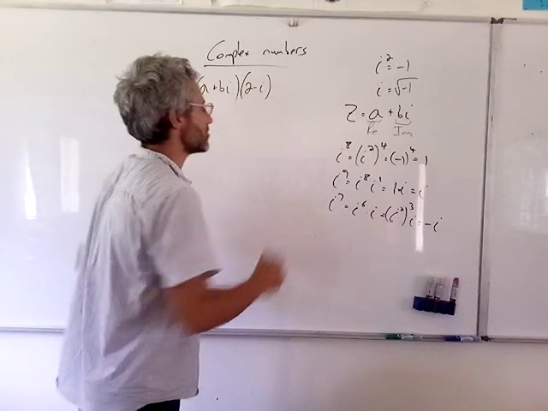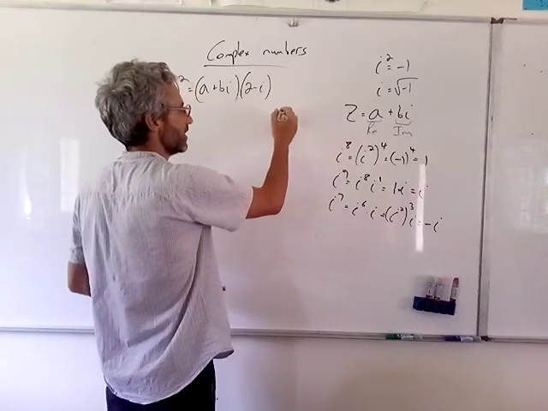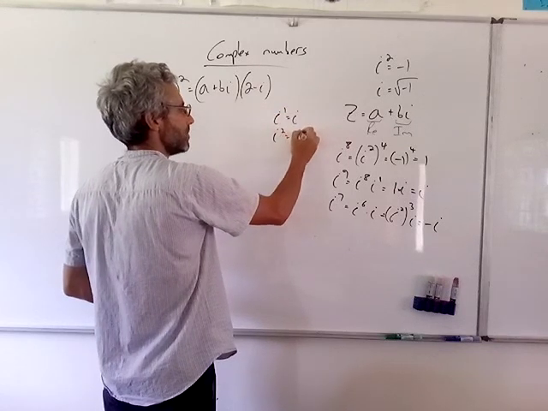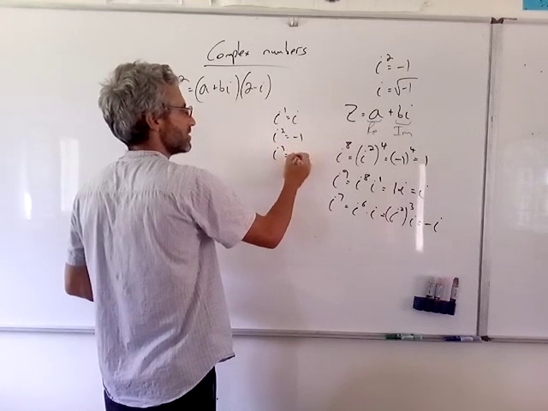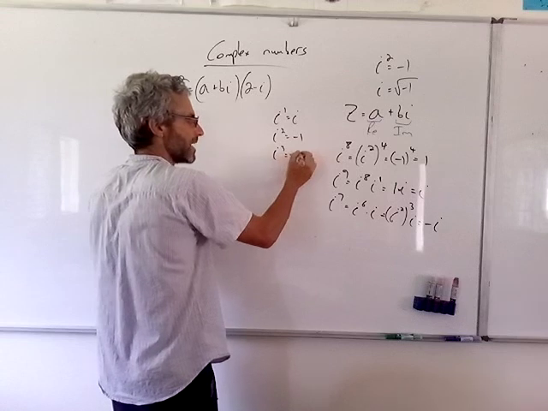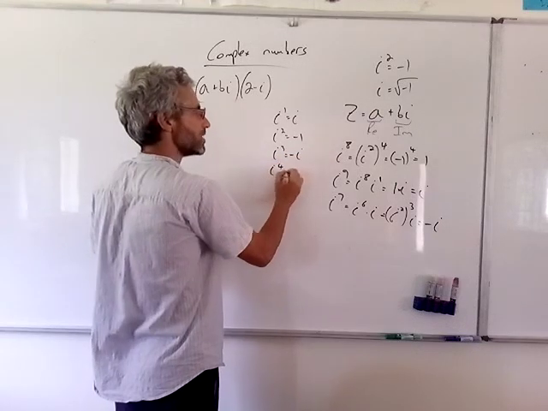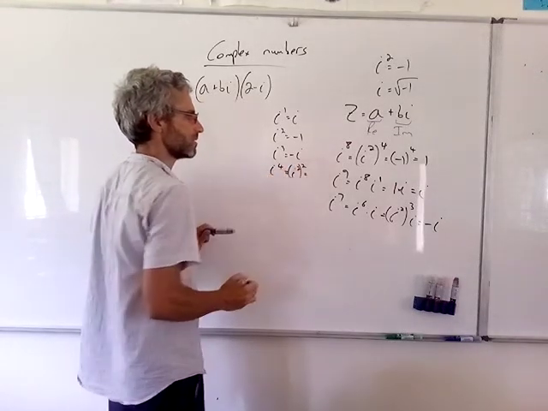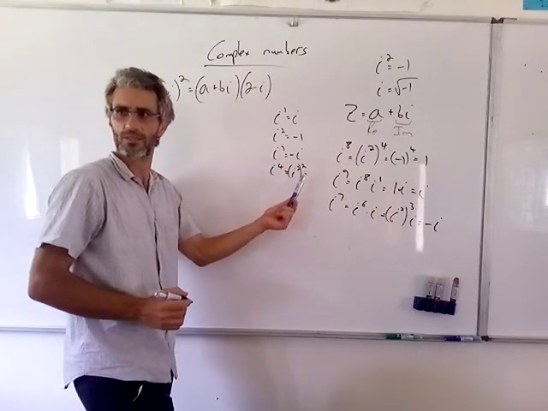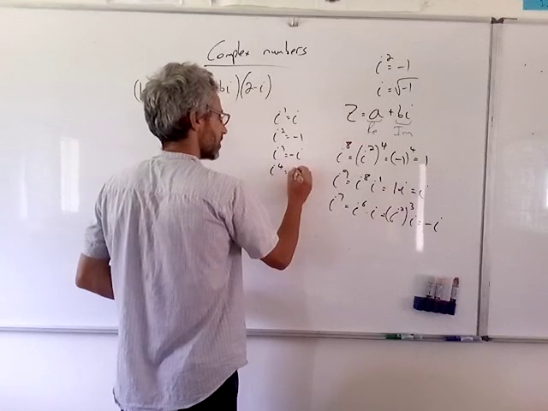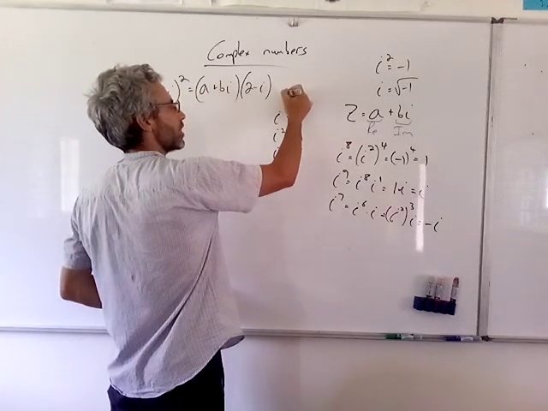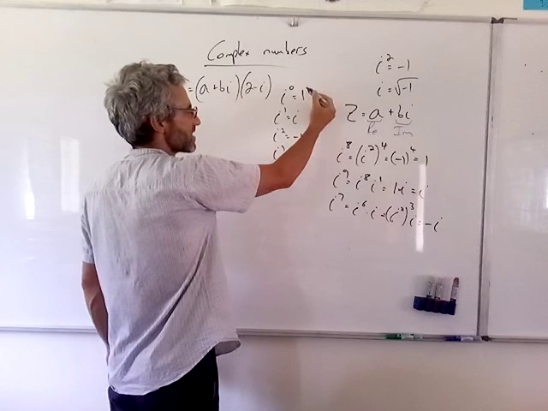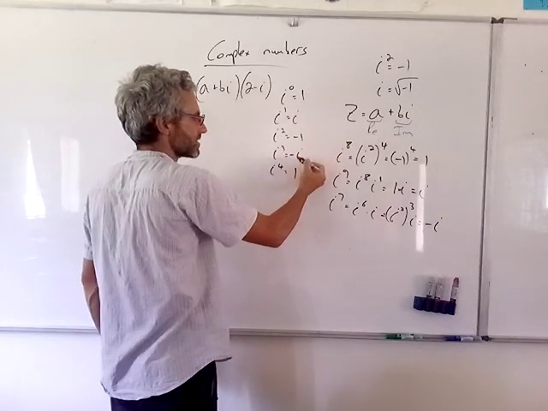What I should have already done with you, let's do that quickly. It's another interesting thing. We've got i to the power of 1, which is obviously i. i squared is minus 1. i cubed, we just multiply that by i, so it will be minus i. And then i to the power of 4, we did once upon a time, will be i squared squared, so minus 1 squared, which is 1. And check this out. I should have really started with i to the power of 0. What is i to the power of 0? It's 1. Anything to the power of 0 is 1. So we've got a cycle here: 1, i, minus 1, minus i, back to 1.